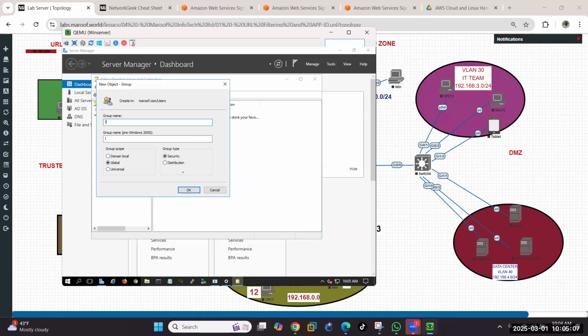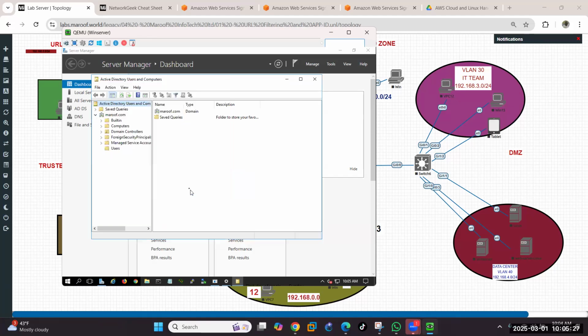I'll create one group, the IT group. The group scope will be both global and security. Click OK.